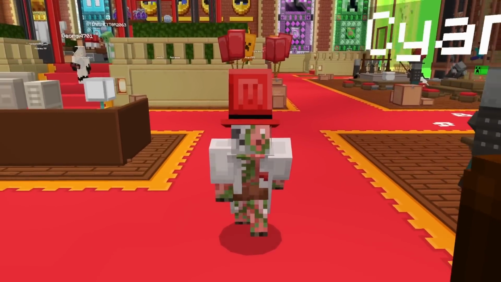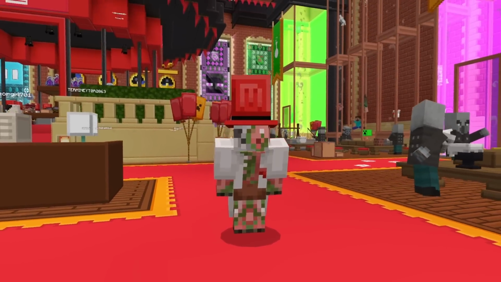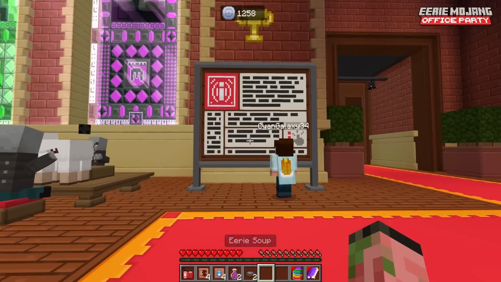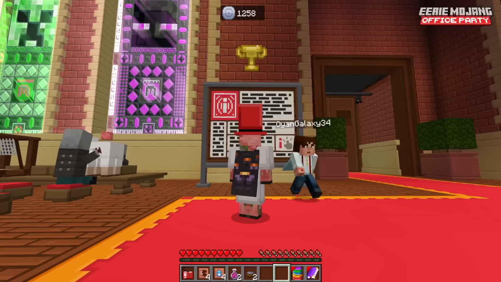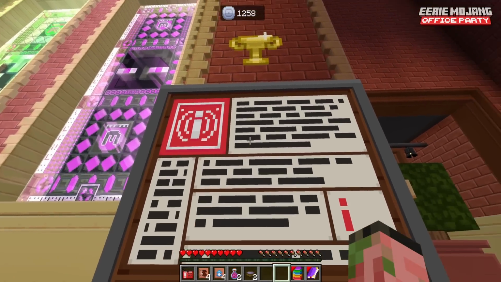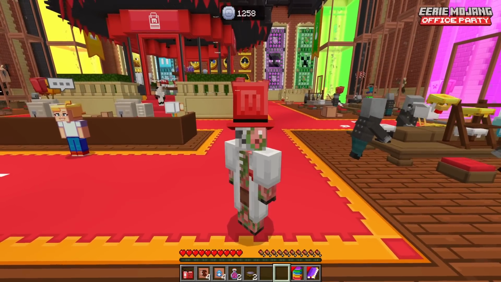So if you have multiple Bedrock and Java accounts, all on different Microsoft accounts, then you'll need to do this process multiple times in order to get it for all of your accounts. And keep in mind that you can do these daily challenges in any order that you want, and you have until December 20th to actually complete all the challenges. As of December 13th, all the challenges will be released, and that is the earliest date that you will be able to unlock your cape.